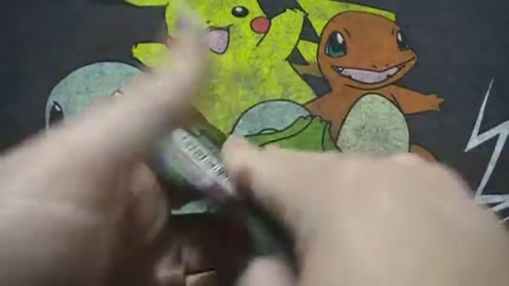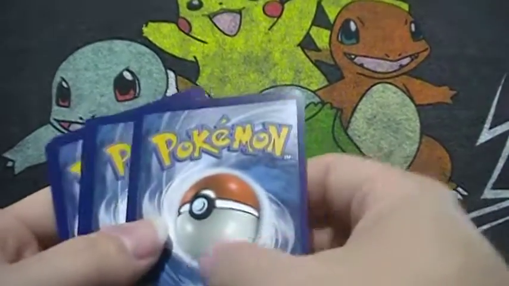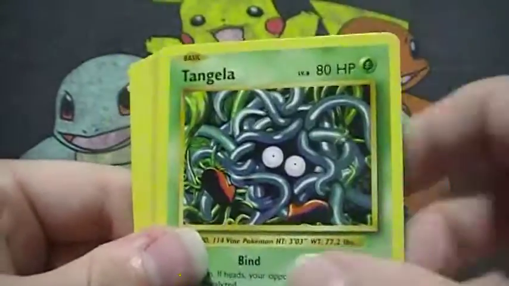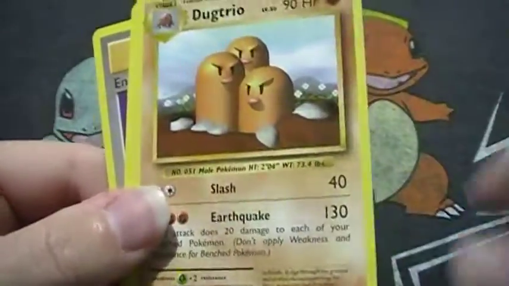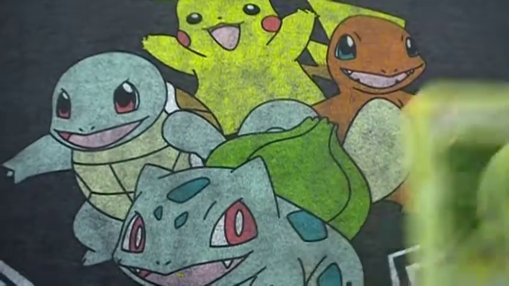I guess I'll open these Evolutions packs. No, green code. Should have left it sealed. But a Magikarp. Seel. Poliwag. Tangela. Voltorb, Reverse Poliwag, and a Dugtrio, Pidgeot Spirit Link, Kakuna, Energy Retrieval. That was a trash pack.